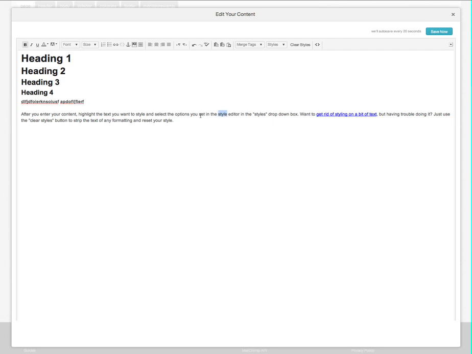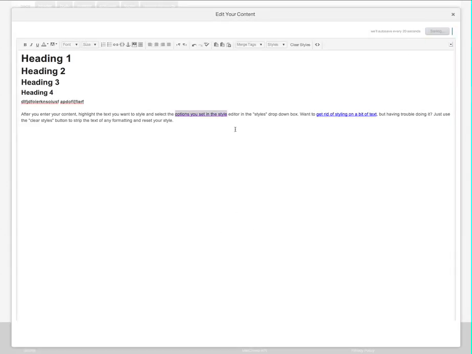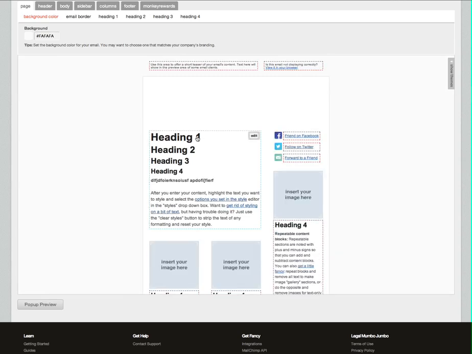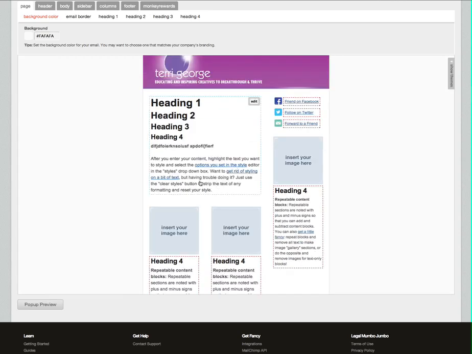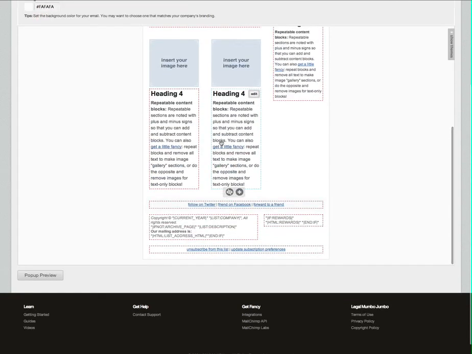Again, if you wanted to add links, it's very easy to do. Just highlight the text there and then use your link button up on the toolbar here. Very much the same as WordPress, and you can literally type in your link. So I'll put google.com. There we go. And I'm going to save that. So now I have edited some of the text that's in this particular content block here. And it's the same process for all of these different content blocks. It's the same process for inserting an image as I've demonstrated before there.